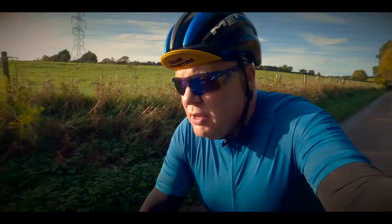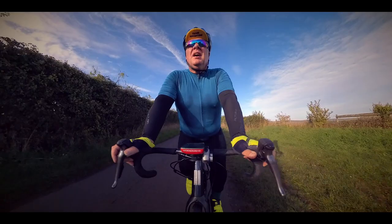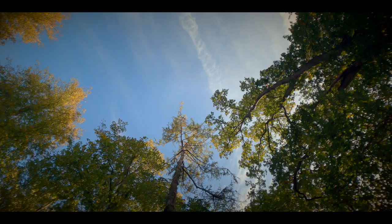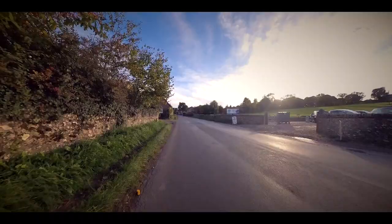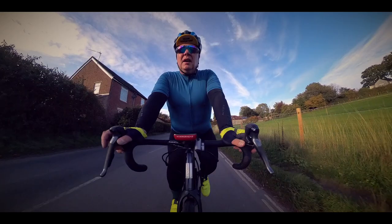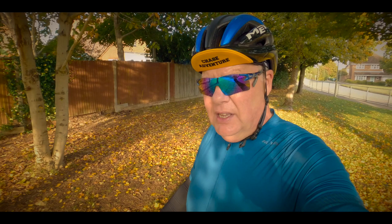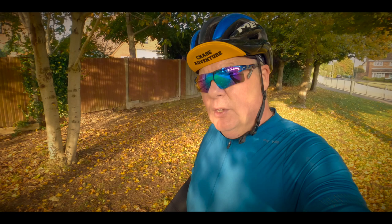As your fitness increases and your climbing technique improves, you can go and test it all out on some shorter, steeper climbs. Don't go expecting miracle results with this technique — if you're not a naturally gifted climber, it's not suddenly going to turn you into Tadej Pogačar. But if you want an extra dimension to your training, one that's really overlooked is the power of the mind when you're climbing, and if you want some Jedi mind tricks about how to get up a climb a bit quicker, you should click on this video just here.